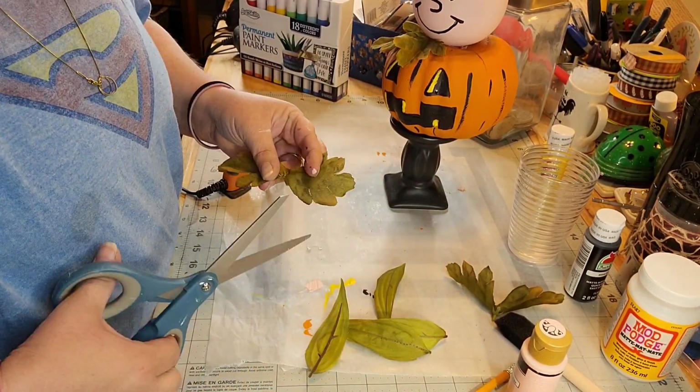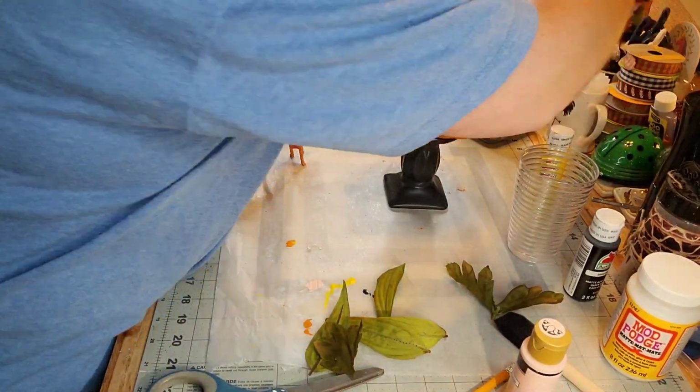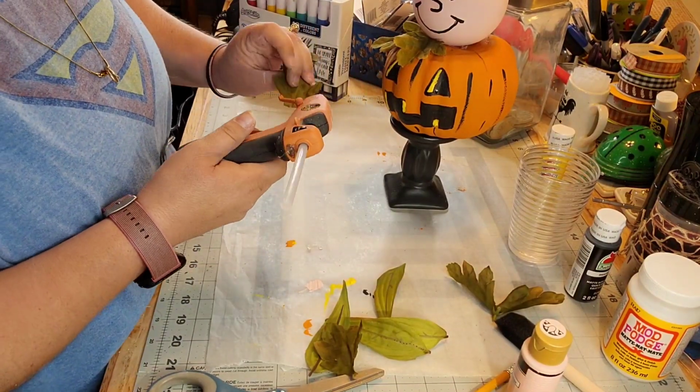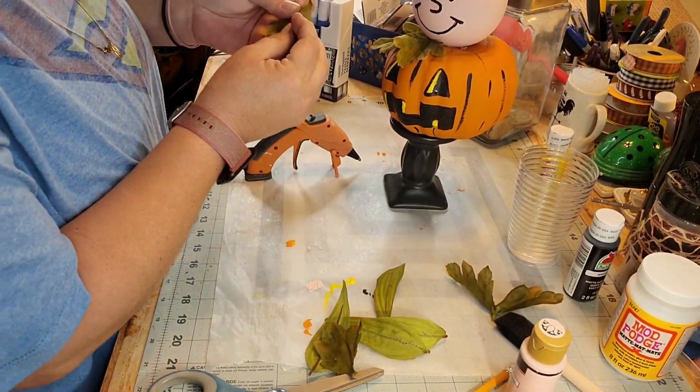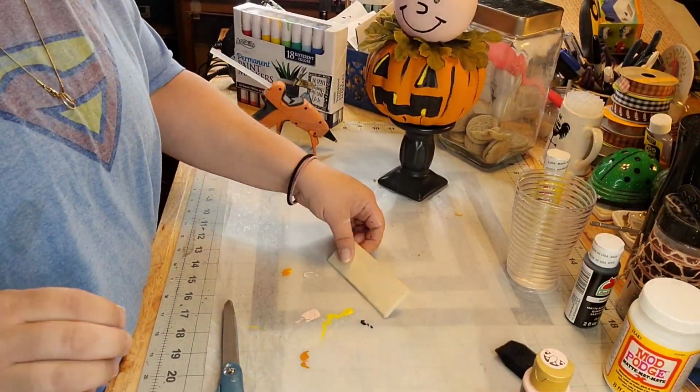A pumpkin don't have a head. A pumpkin is just a pumpkin. Oh my goodness. I don't know. Y'all see what I'm doing though, right? The pumpkin's head. I don't make no sense.